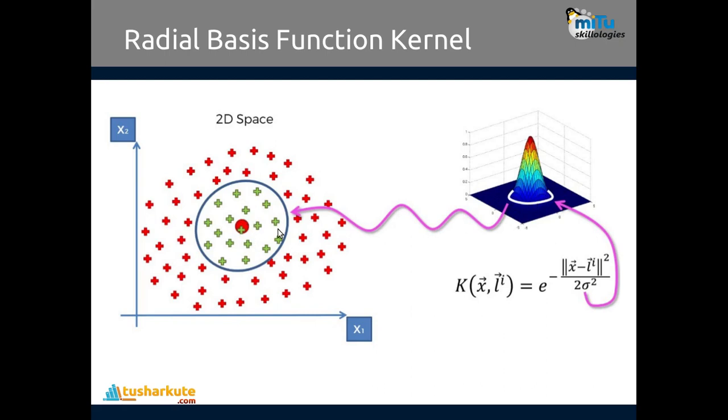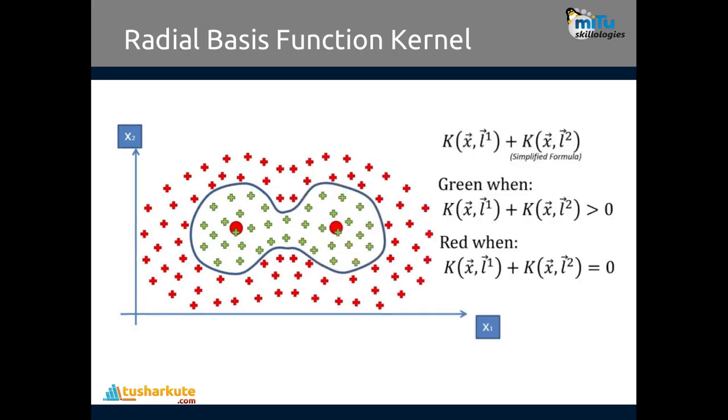Okay, now if you change this particular area, maximum area will be covered by this particular function here. Now red: when a point is not under this particular cone, it will be classified as red. So this function transforms the data into this particular format. After that, it's possible to classify new data into a particular class. This is how, in a simple general way, the RBF or radial basis function performs its operations.